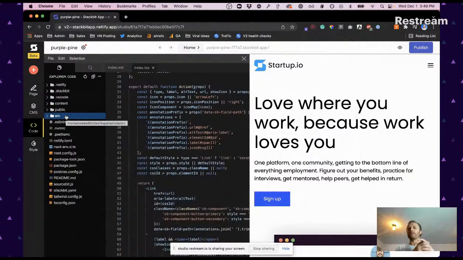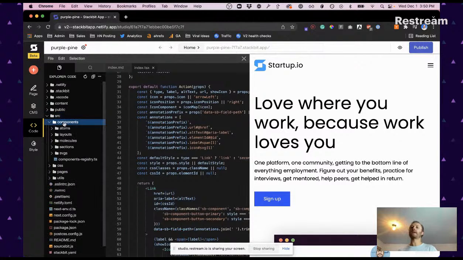It's exactly what you would expect a Next.js repository or React repository to look like, right? There's no node modules folder here with a bunch of components in it. You're getting all the components right where you would expect them, underneath the source folder, inside of components. And we've laid them out really nicely inside of different directories we're calling right now atoms, molecules, layouts.